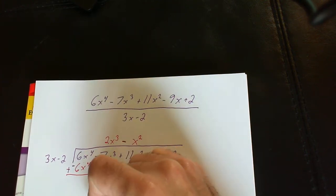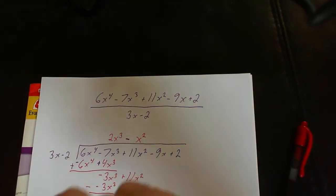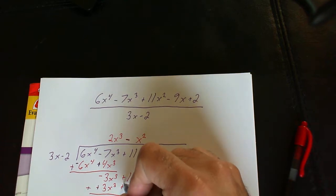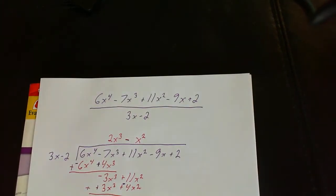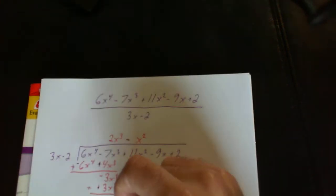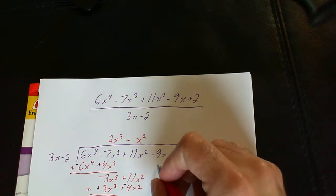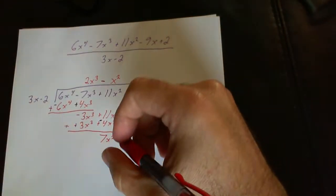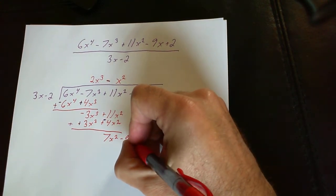4x squared. Again, we are going to subtract. I like to change the sign, so this now becomes a positive. You can see that's going to disappear, and that can become a negative. 11 minus 4 is 7x squared. Bring down the negative 9x.